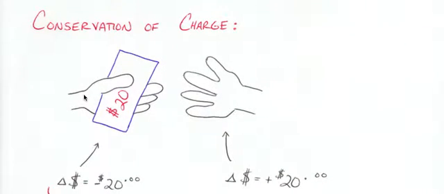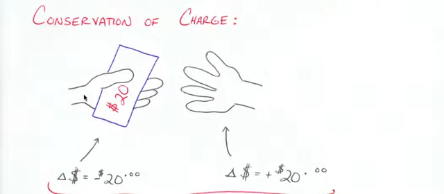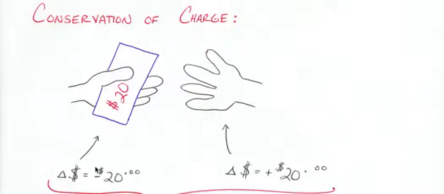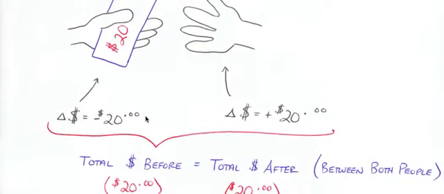The next big idea would be this concept of the conservation of charge. I'll break this down similarly to how I've broken down the conservation of energy, conservation of momentum, and many of the other conservation laws that we've seen in this course so far. If you were to have a friend who started with $20 and handed you $20, their net loss would be $20. Your friend lost $20 and you therefore gained $20. They couldn't hand you $20 and have you suddenly gain 10. If they lose 20, you'd have to gain all 20. And the same thing applies here.